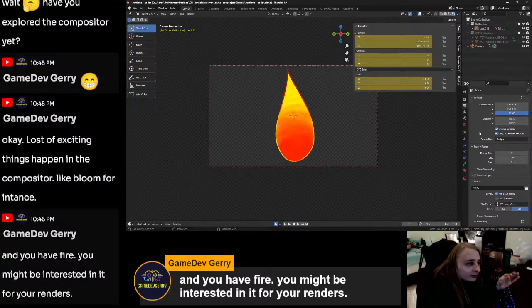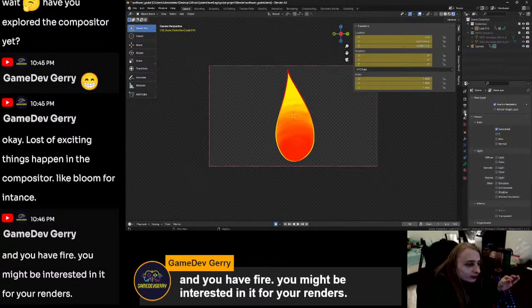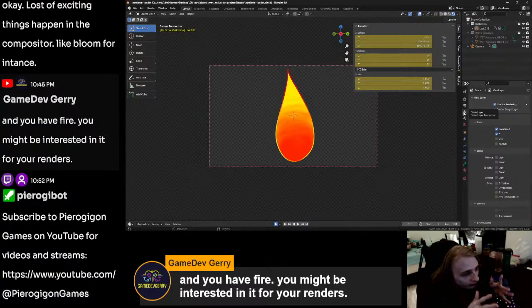I need to enable Z, okay. View layer. View layer. View layer. This is a whole thing. I don't think I've ever considered that before. View layer.